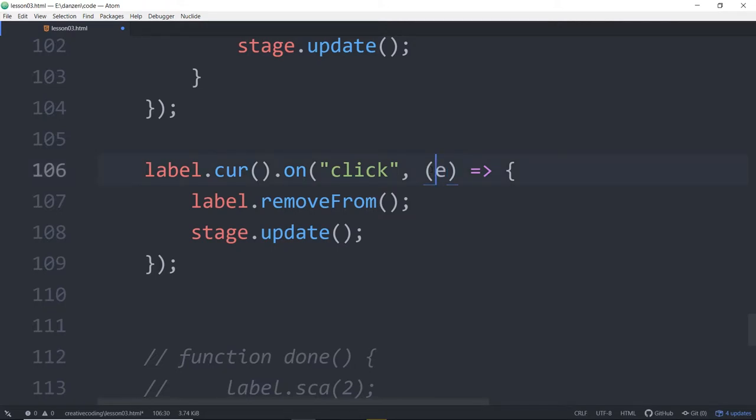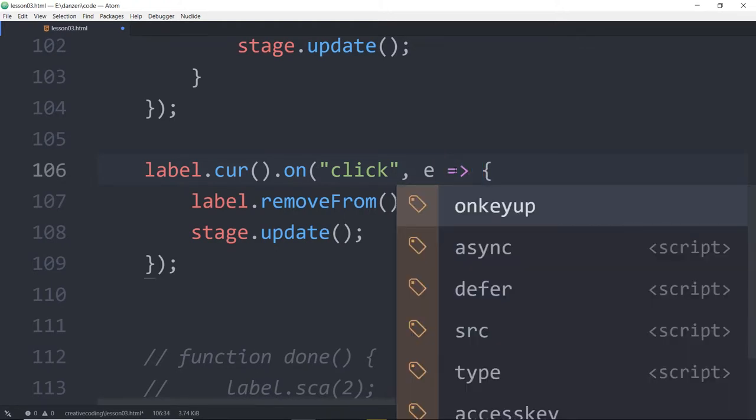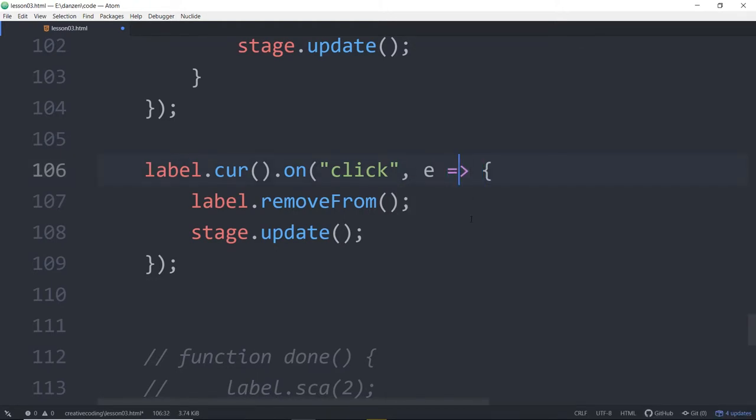And because we're collecting only one parameter, that simplifies down to that as follows. And you can bump these together. Oops, not quite that together. You can bump those together if you want. I think I usually do. These two right here need to go together. That's one operator. So that doesn't work. All right, so we're collecting the event object.